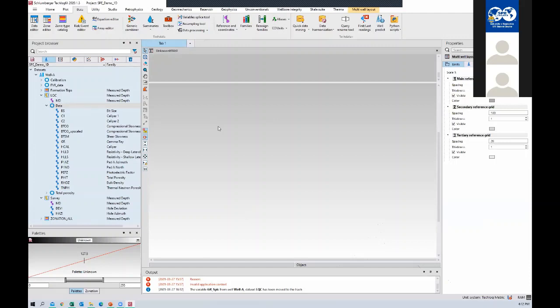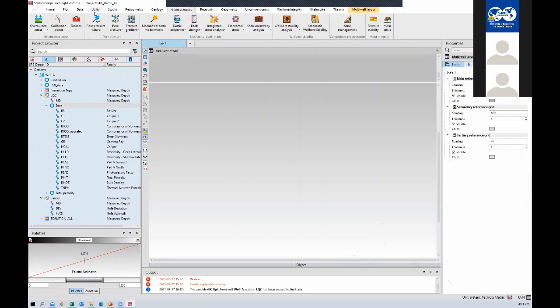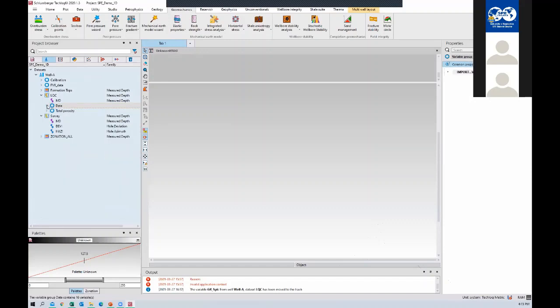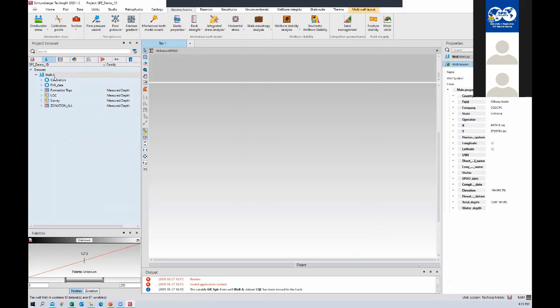I will not go into details because it will confuse you, and we will depart from the topic of geomechanics, which is our point of interest here. All right, so is it clear, guys? Shall we move ahead to the geomechanics concept and the modeling part? We haven't covered anything on that front yet. We were just talking about Techlog fundamentals, visualization, user interface, right? Okay, okay.